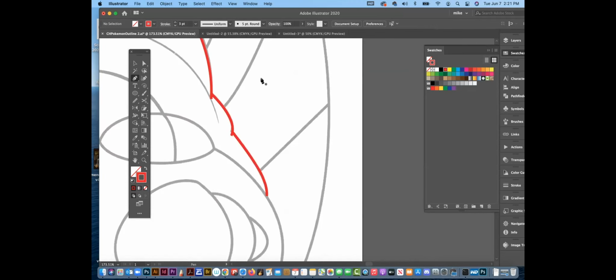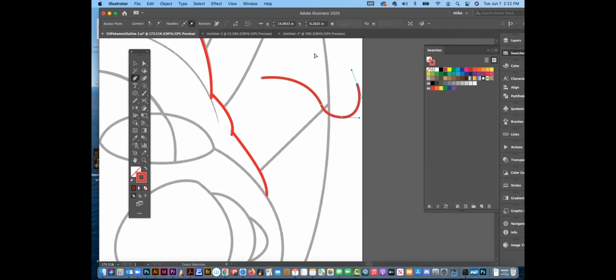So when I'm making this, I can hold Command. I can either hit this to get it to let go, but I can hold Command and that will turn into my white arrow tool and I can click that and it'll let go. And this will make sense as you're working through this. And then I can re-grab it and start the next part of my curve if I need to do that.